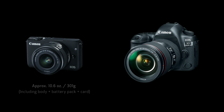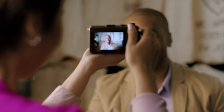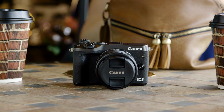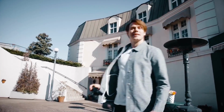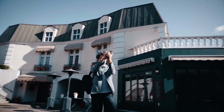In fact, its body is less than half the weight of a conventional full-frame camera, like an EOS 5D or 6D. But the EOS M6 camera's design maximizes user control, and that's what makes it an ideal ultra-compact alternative to DSLRs for expert shooters, or even a second camera for working pros. And for people who are stepping up to their first interchangeable lens camera, but who want something above and beyond an entry-level camera, this is a super compact yet versatile option with tons of room to grow.